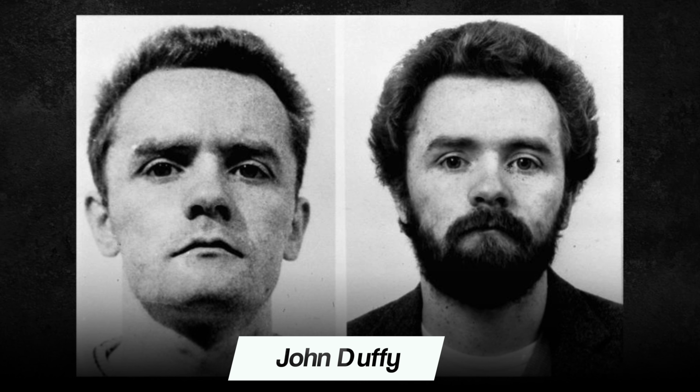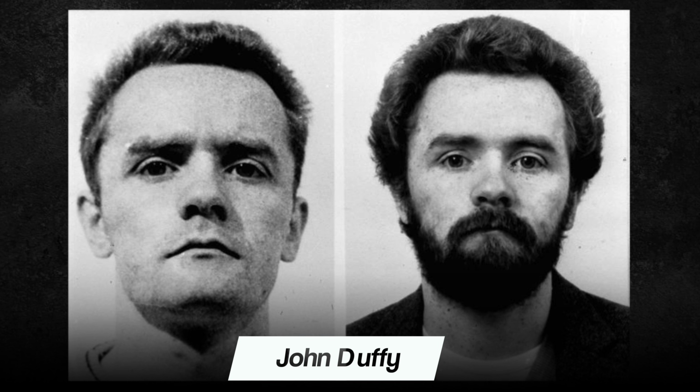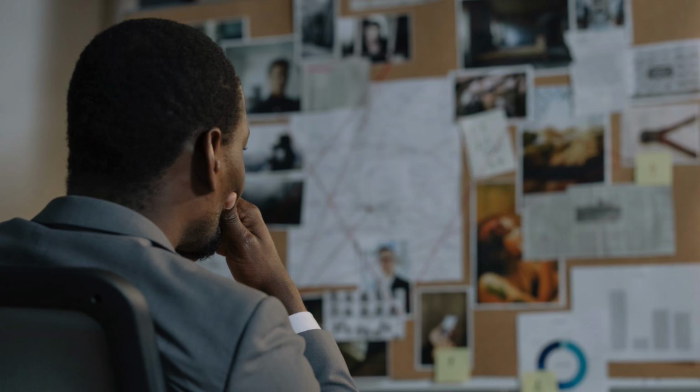So has the bottom-up approach and the work of David Canter been successful? Has it helped identify offenders and stop horrific crimes? Let's consider the famous case of John Duffy, who was known as the railway rapist. He committed 24 sexual attacks and 3 murders in North London. But at the time, the police were struggling to find the offender.